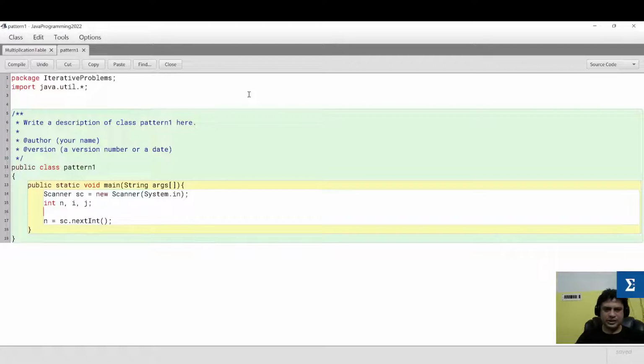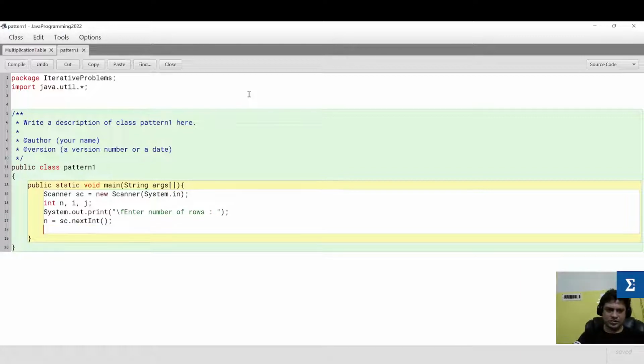So here you can say System.out.print, and here you will write down slash f, enter number of rows. Okay. So here you have got the number of rows.